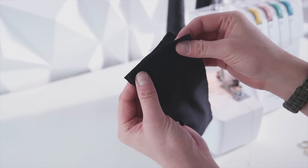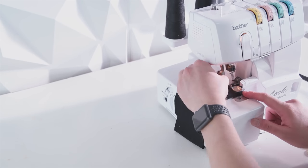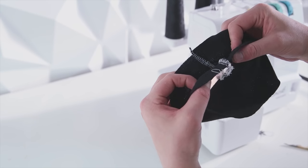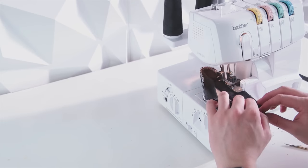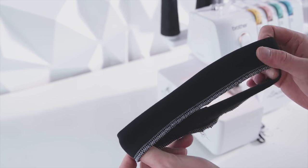If you don't have a serger you can totally use just a regular domestic sewing machine, but make sure you're using a zigzag stitch because that will account for the stretch. With the edge sewn, go ahead and place wrong sides together and sew all the way along the bottom — this helps keep both sides together when you're sewing it onto the garment. Again, use a zigzag stitch if you don't have a serger.